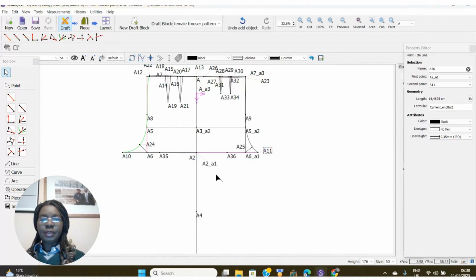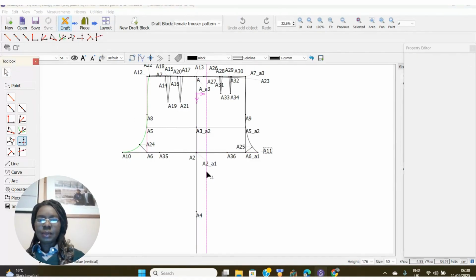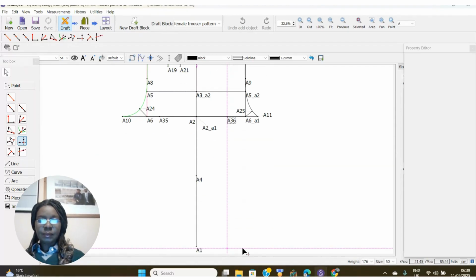So that's the midpoint. So we're going to square it out. And I think, which one do I use now? Let me see, is it this one? We'll square it out again, up. This one.